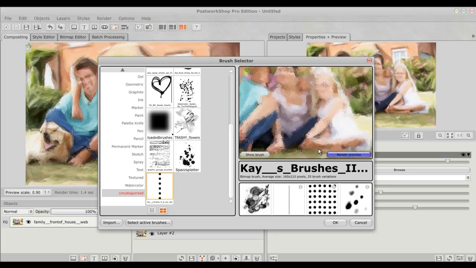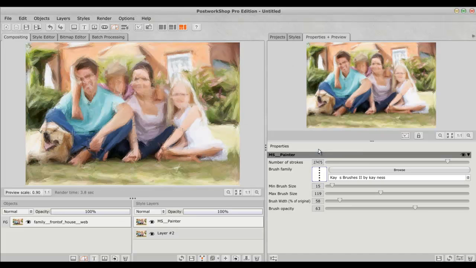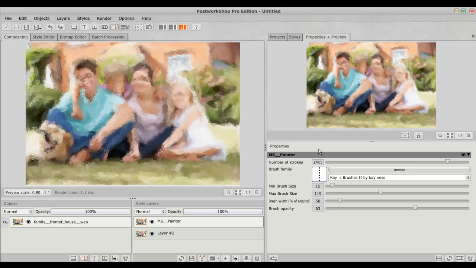Okay, let's unclick that and render the preview, and now the dots will go away and you'll be able to see brushes again. And I'm going to click OK, and now you can see here on the right that it's using what I've just set up. And here's my preview over here, so I can see exactly what I have.